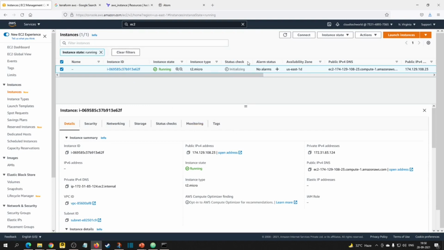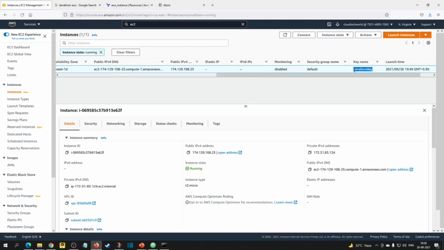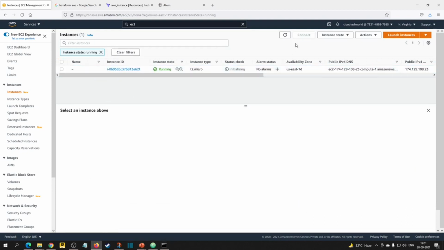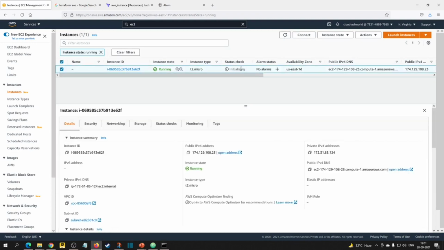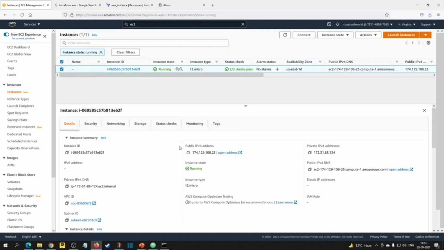Once its status check changes to 2 out of 2, we can check whether we are able to log in. Also, we can check the key name. Here you can see the Terraform key, which is the one we have created. Wait for a few minutes for the status check to change to 2 out of 2. Once the status check has passed, you can copy the public IP.